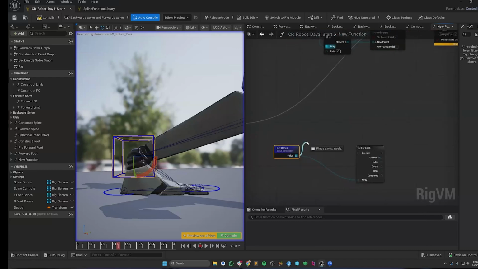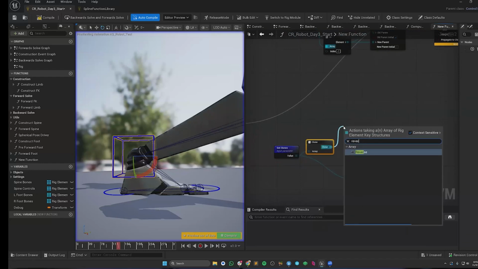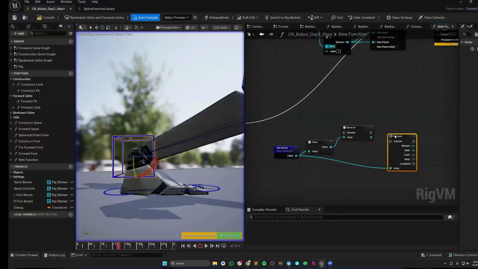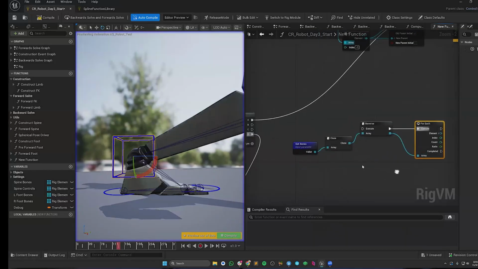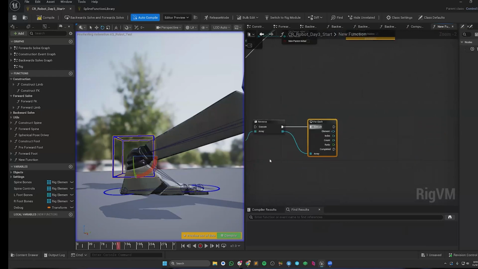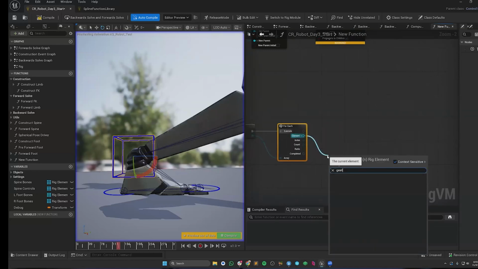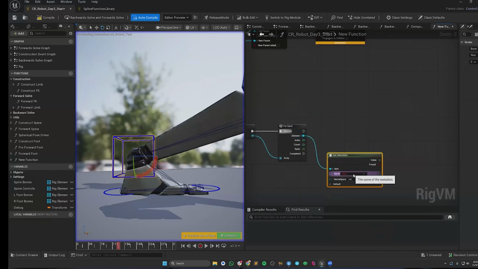And we know the controls are reverted compared to the bones. So once again here, I need to do a reverse. And because I need to do a reverse, I need to do a clone. So I'm reverting this chain. And this is what I'm going to be using to loop over my bones. I'm going to look at the bones, but I'm going to look at them in the reverse order. And for each of these bones, I'm going to get the control that matches this bone.